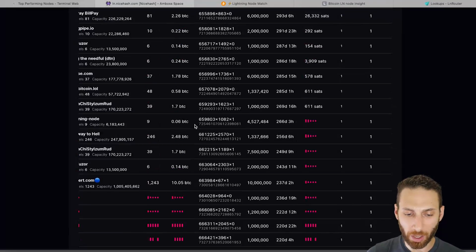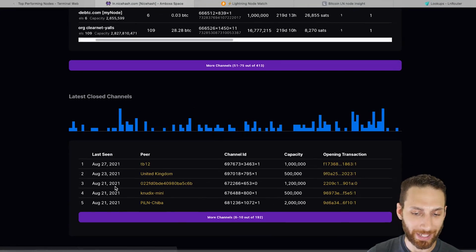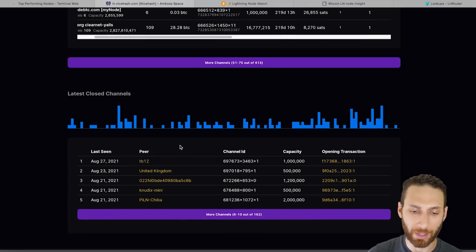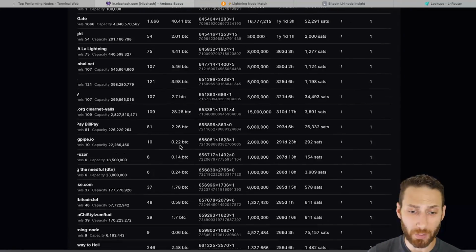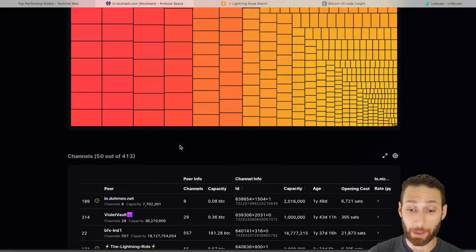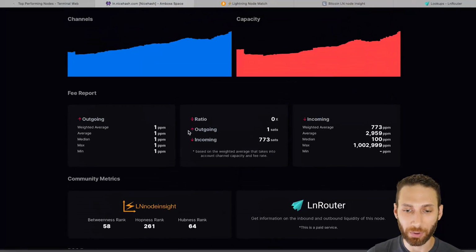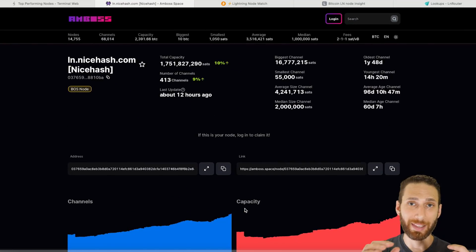So that's what we are using Amboss.space for. I can get a little bit of insight on closed channels, but some of that data is usually not very up to date. And that's it. That's what we use Amboss for. I am now more convinced than I was before that this is a great node to open to. It has great fee policies, has a lot of healthy channels, a lot of people opening channels to them. They're growing. They keep channels open.